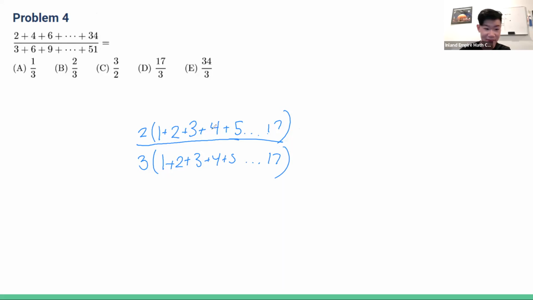Okay, so now this is simplified. But what we notice is that the top actually matches up completely with the bottom. And when you have a fraction, you can simplify the top and the bottom if they have the same factor, right? So this together and this together is the same factor. So we can just cross cancel it. And what are we left with? We're left with 2 over 3. So that's B. All right.